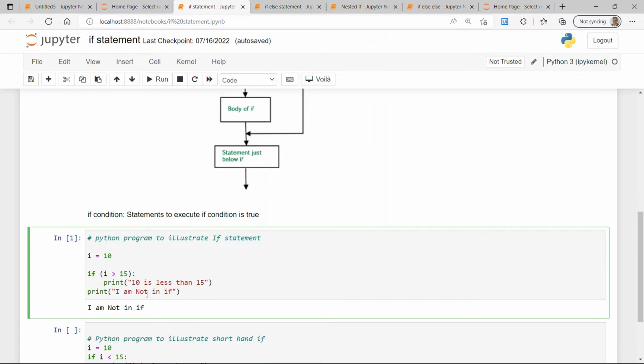Then we have another print statement, "I am not in if". As we already said, there is a compound statement. A compound statement will have a header statement and a body statement. The body statement can be a simple statement or a compound statement. So let's execute and see what it does.